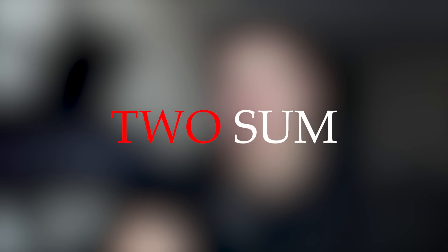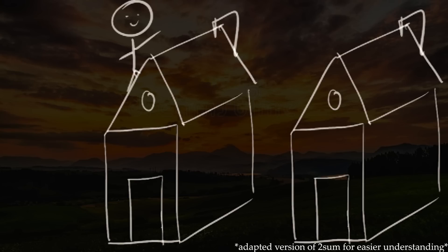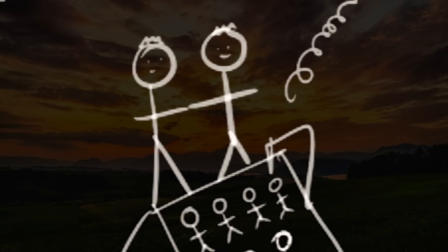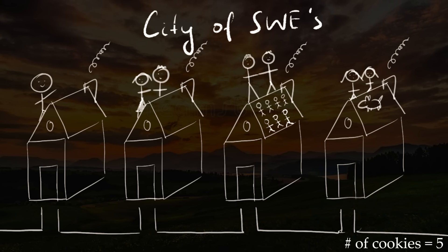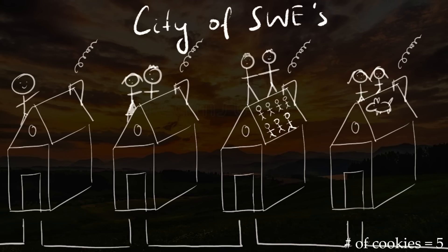Let me give you an example. There's a problem that every software engineer knows how to solve, and it goes by the name Two Sum. Let's say you're in your neighborhood and you have a bunch of houses all lined up. In one house there's only one person living there, in another there's a small family, another has a large family with seven children. You also happen to have made a batch of cookies you just want to give out to your neighbors, but you can only give them to two neighbors, all cookies must go, and each person can only get one cookie — because everyone's on a diet. So how do you figure out which neighbors to choose?